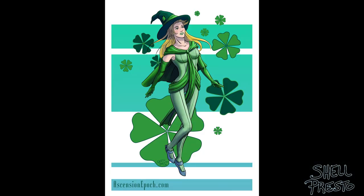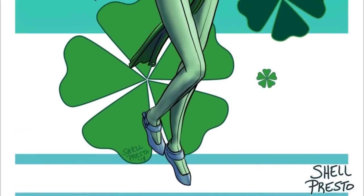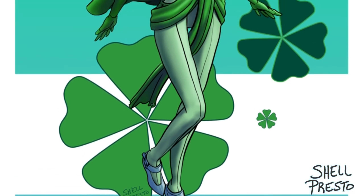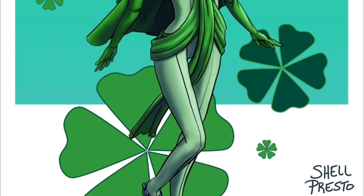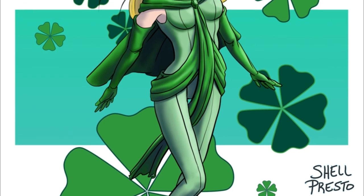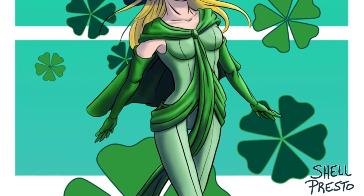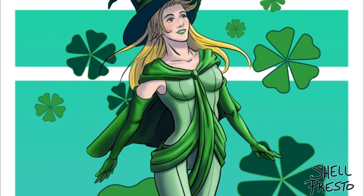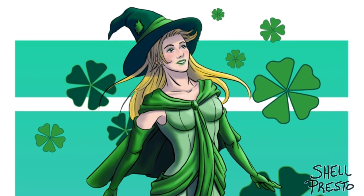Lastly, I've included my own magical girl from our Ascension Epoch books — my re-imagining of Ozma, Queen of Oz, as a modern-day superhero, since she's from the Oz books by L. Frank Baum. I especially like incorporating Dorothy's silver slippers and Scarecrow's hat into her design. This one was drawn in Manga Studio but colored in Photoshop, since I'm more used to that. Thanks again for sticking with me till the end of the video, and have a great day!